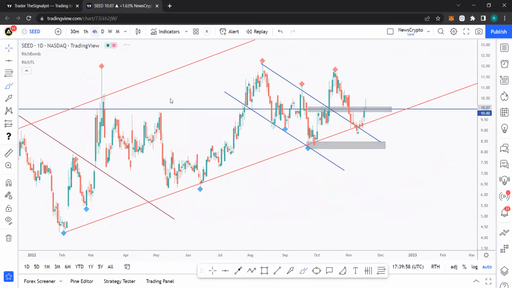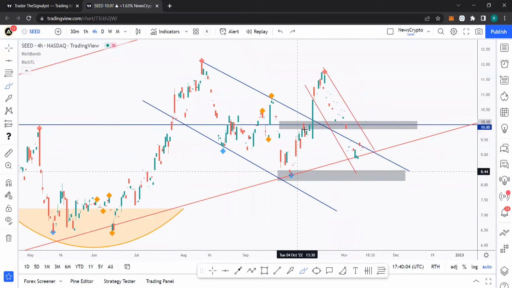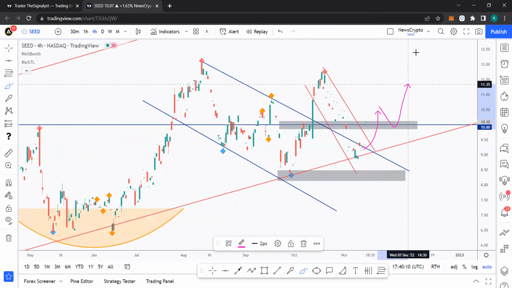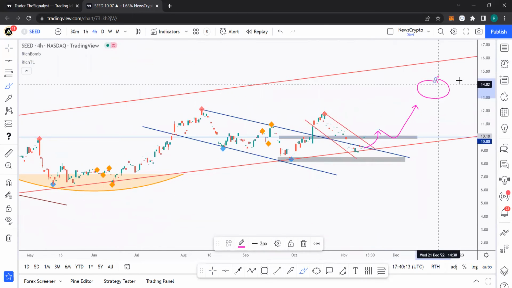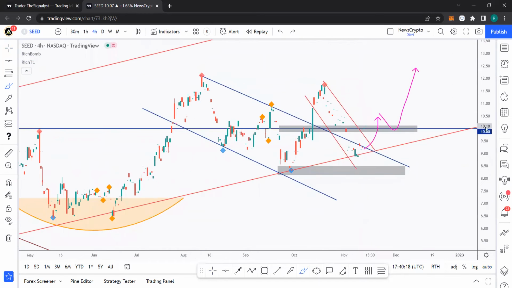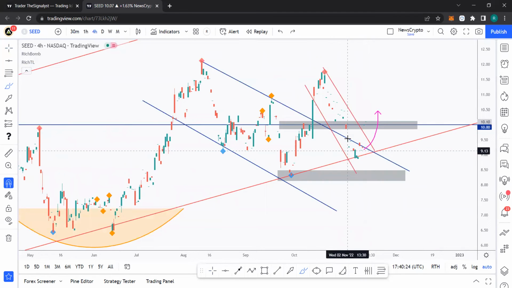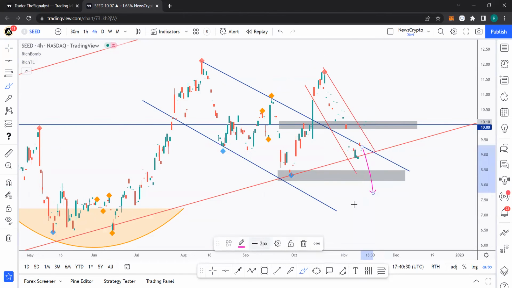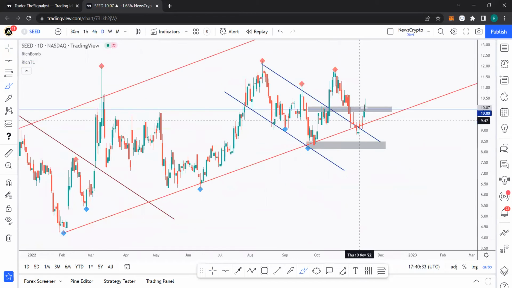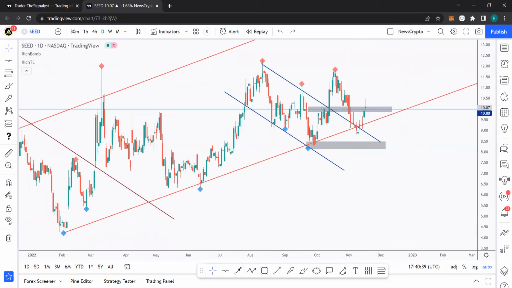From daily time frame, if we zoom in, we can see, also from H4, that we are currently trading inside this falling one. We had this channel, we broke it upward, we are currently testing it. So now for the bulls to take over again, we need to see a break above the 10. In this case, we'll be expecting a bullish movement till the alert here, which is the neckline of the one from weekly. We'll be expecting a movement from 10 to 13, 13.5, or till this area, unless we see a break below this area, which, as mentioned from daily, I wouldn't like. If it happens, then the bearish would take over and we'll be expecting a further bearish movement lower.